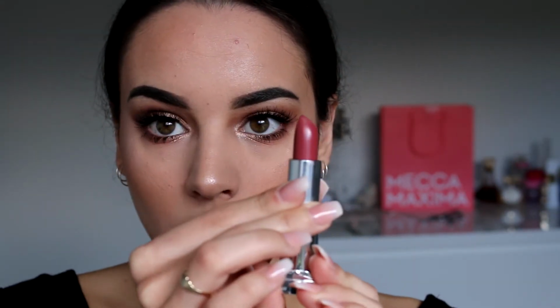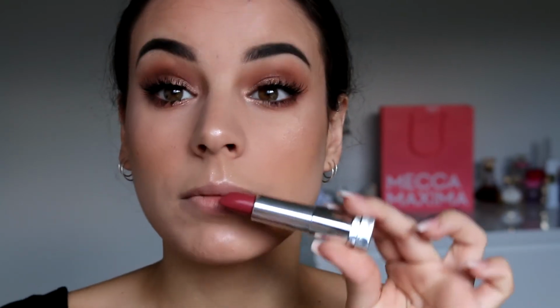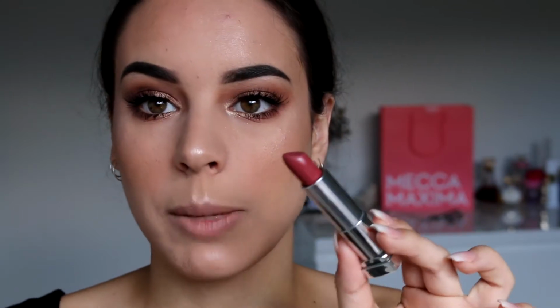Okay, so for my lip color today, I really wanted to use this one. This is by Maybelline, and this is one of their matte colors from, I don't know what collection it's from. Oh, the Color Sensational collection. And this is in the shade 660 Touch of Spice. And when I saw this, I was like, oh my god, it's so beautiful. So I'm really hoping it should look okay. It looks really pink and red on the camera, but it's seriously quite a nude. It's like a very deep nude color.